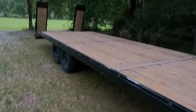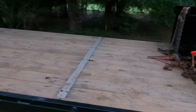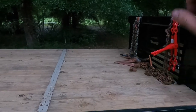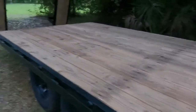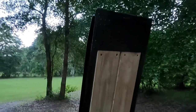Well, to say that this trailer's done would be a lie, because there's definitely some more things to add to here. At some point here in the near future, hopefully, I want to add a winch to it, and I also need to add a toolbox or something so I can put some straps in. But as far as the trailer being done and usable, ramps turned out pretty good. Not too bad. I like the way they look. They, you know, match the trailer, if you want to say that.